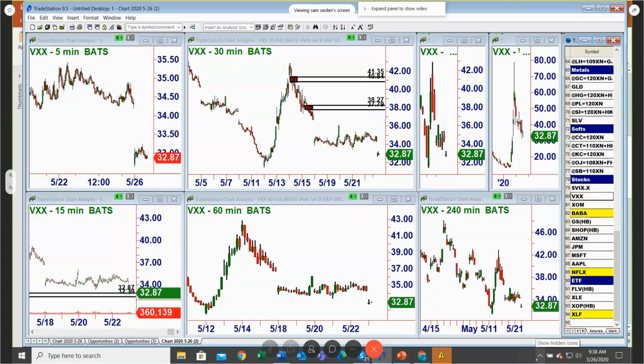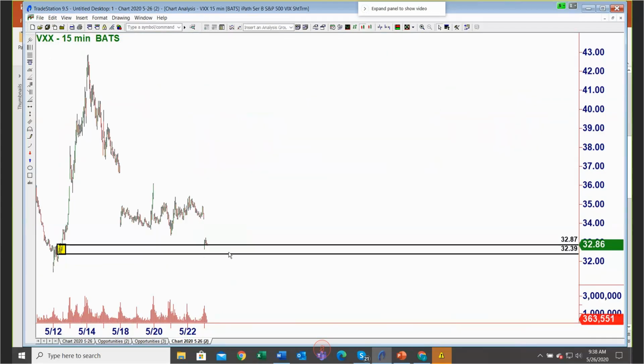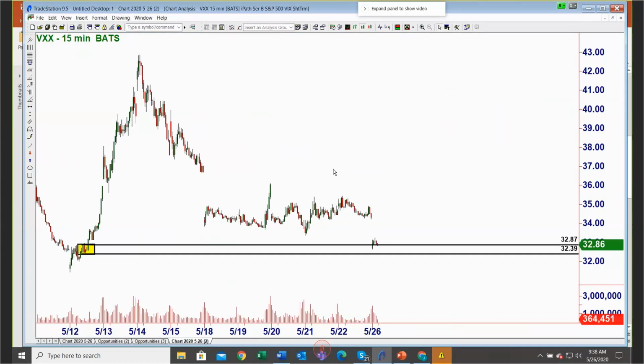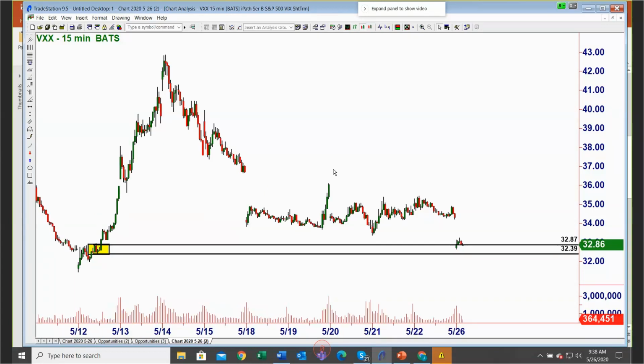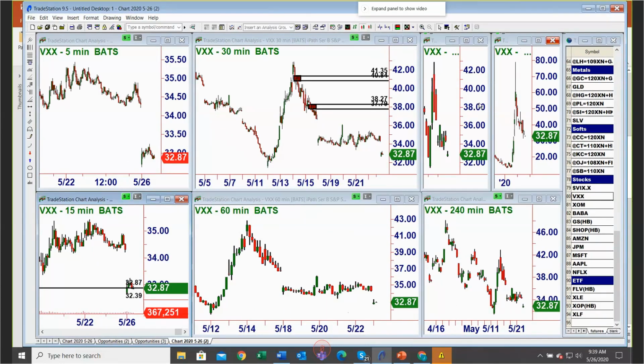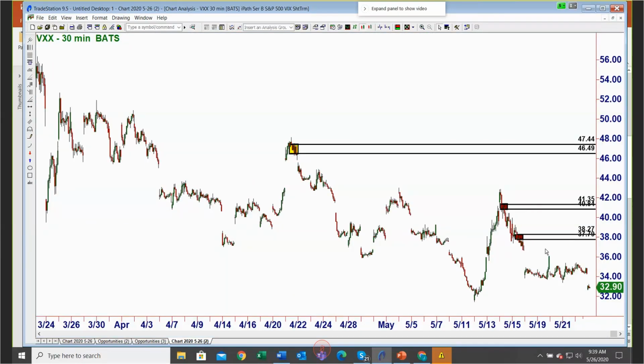But when we chart VXX with the market open, with it up today, it did gap down into a level that we gave to our members. VXX just gapped down into one of our levels, 3240 up to 3285. And then the supply side is going to be up here closer to 38, just before 38. Does that make sense?